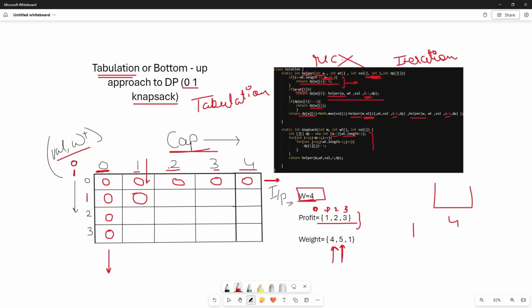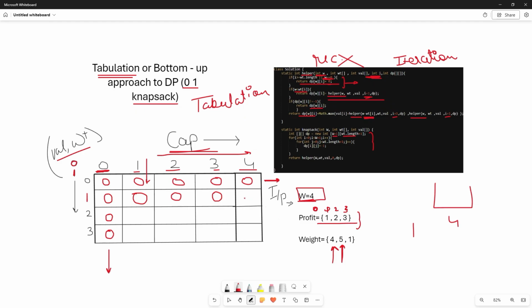However, in this condition, we are going to fill this row first, so we will not increment I right now. Then for 4, is the capacity 2, right? No, I don't think so, because again the capacity is less than the weight. Then we'll put 0 over here as well. Then for the capacity 3, we'll put the 0 over here as well. But for capacity 4, let's see. The pointer is at 4 and the capacity is at 4 as well.